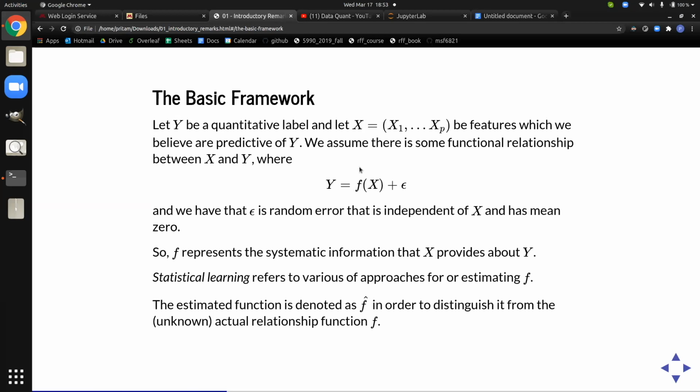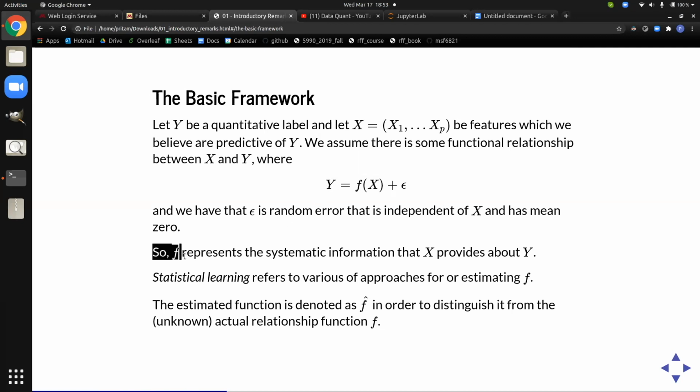Our assumption is that there's some functional relationship between X and y. So y equals f of X plus, I don't think this is epsilon, I forget it, I'm just going to call this epsilon. And epsilon is some random error that's independent of X and has a mean of 0.